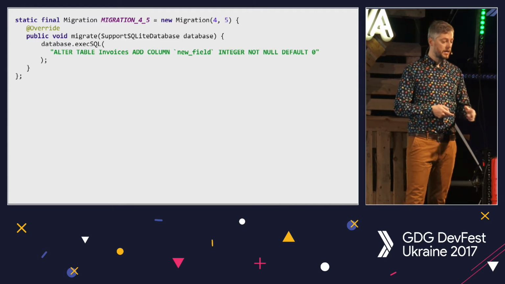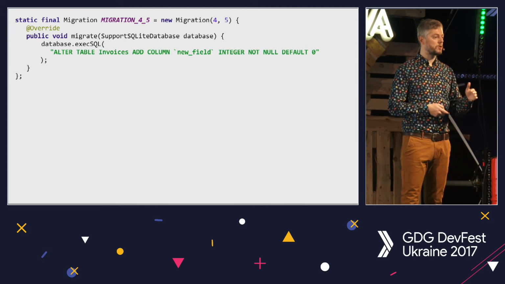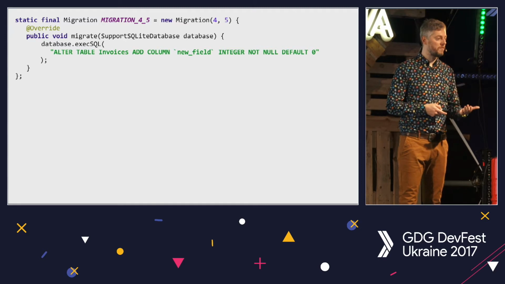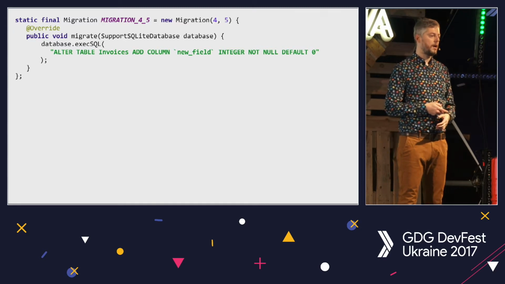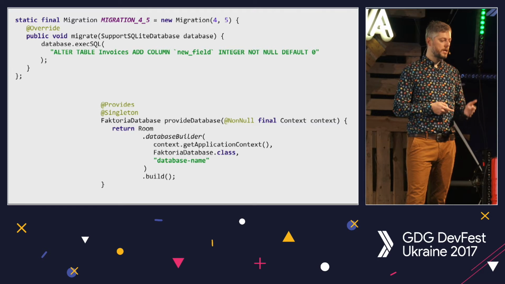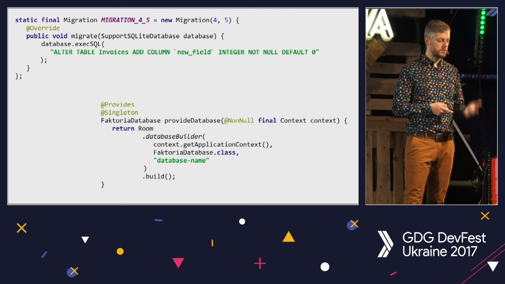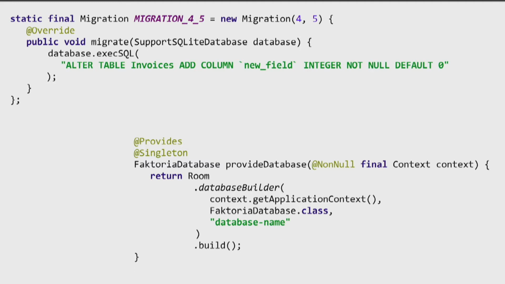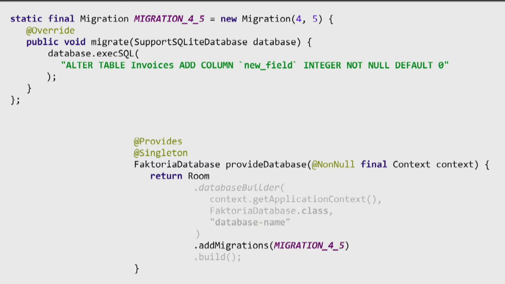If something is harder, because this one is super easy, it's not because of Room or Requery, it's because of SQLite. If you want to change the type of a column, you have to create a temporary table, I believe. But that's not Room's fault, right? And the migration has to be registered at the database level. That's where I create the database. How to register? I just add a method, and then I list all the migrations, okay?